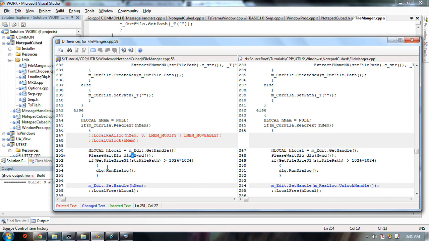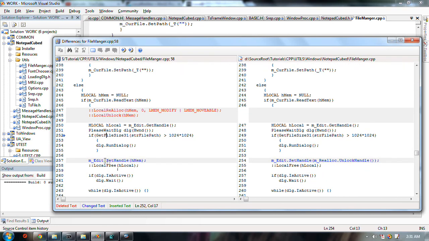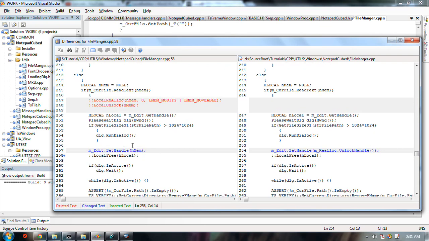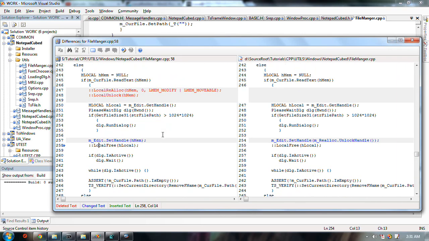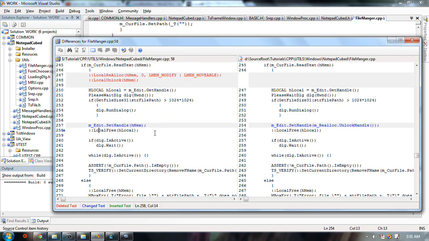And then I set the handle to this new movable thing and free off whatever was originally there, and everything's great. Or everything seemed to be working perfectly, except then a bunch of assertions started going off.